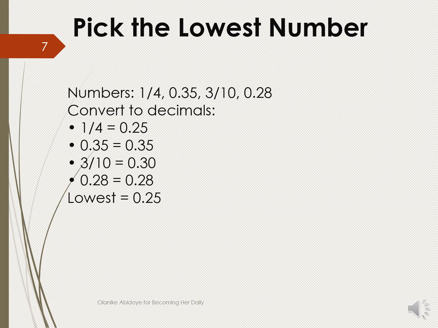Then since all these numbers are less than 1, we start from 0. We know that after 0 the next should be maybe 1, but depending on what we have, and all these numbers are positive, maybe you can use 0.1, 0.2, 0.3, 0.4. Then in between 0.2 and 0.3, there will be 0.25. So by the time we trace those numbers on the number line, then we can see which one is the lowest number.